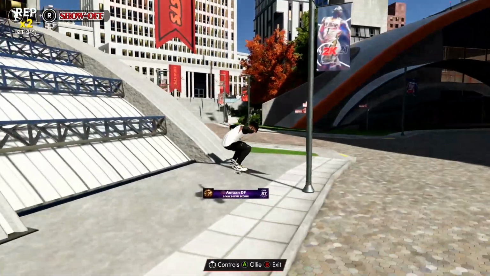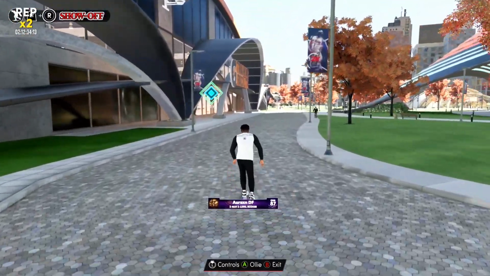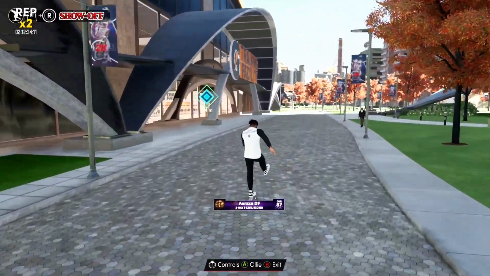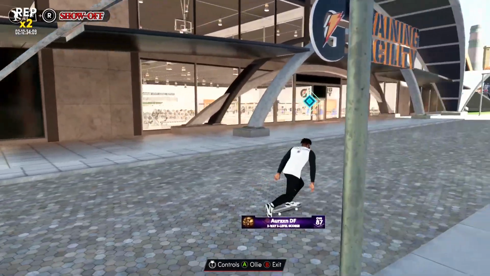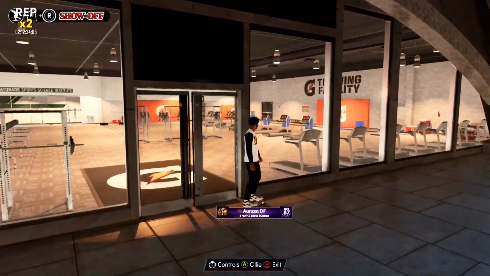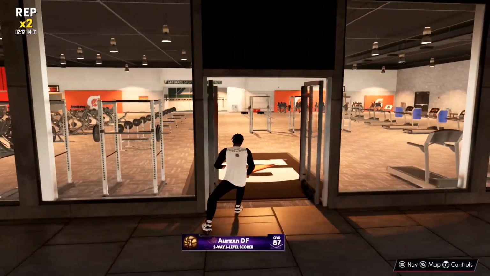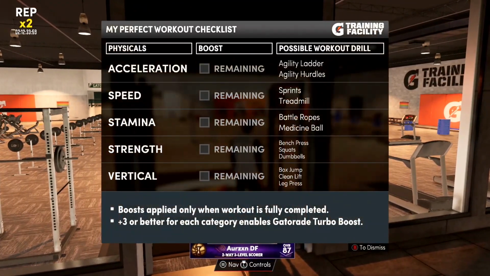Alright guys, so you can see we're approaching the center square on a skateboard. You get a skateboard for free in this game if you don't know that. We're approaching this Gatorade facility, and I believe it's very similar to previous years, where you can just go in, and you see right here there's different drills for each thing, and you're going to want to do your Gatorade workout.